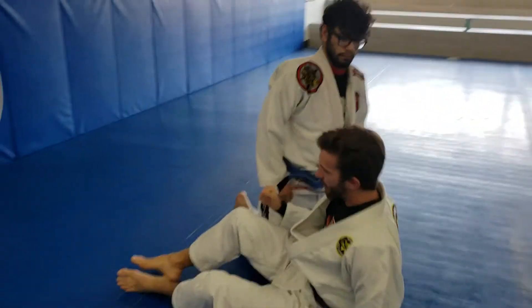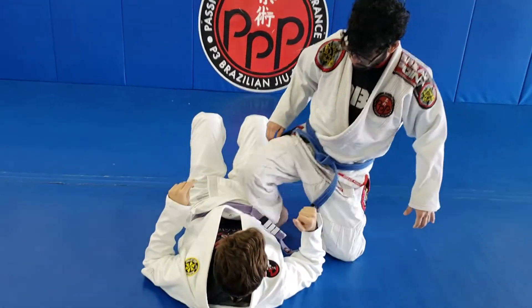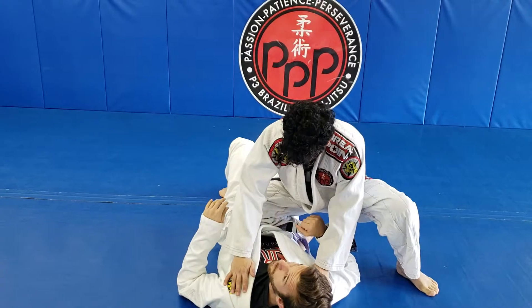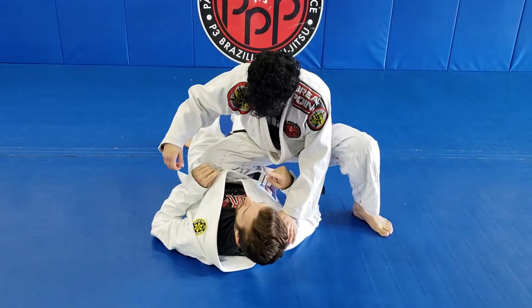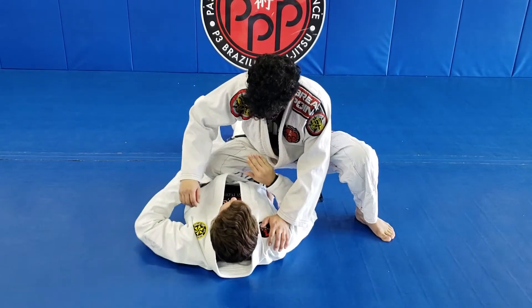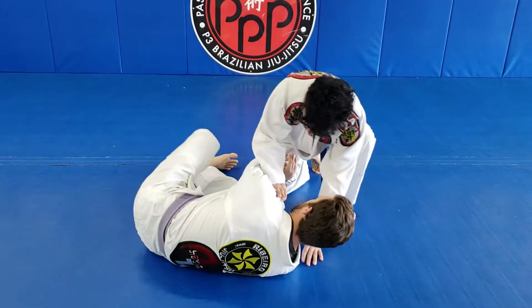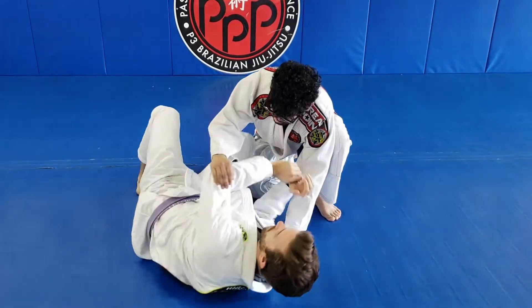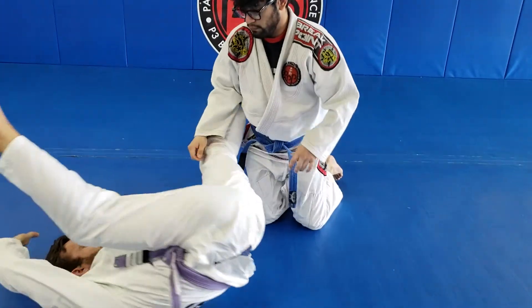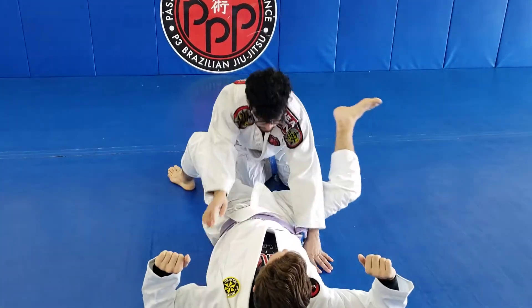If you don't like that version, another way we can do it is a little bit more methodical, a couple more steps to it. It's really just like the push the leg and shrimp, but then we're going to go ahead and add the running escape to it. So I'm going to bring my hands right on the inside of the knee. I'm going to push the leg and shrimp, and then once I'm here, I can come to the other side and get back to close guard.